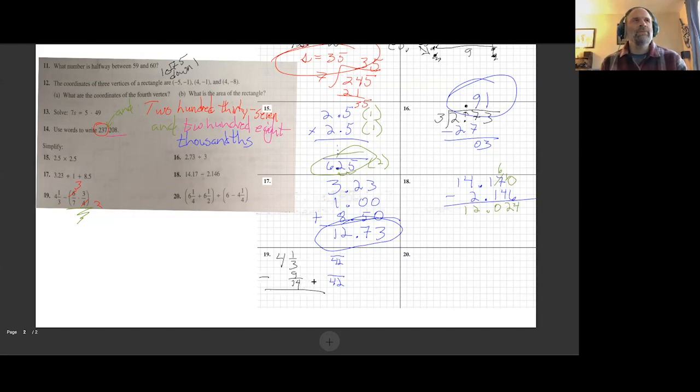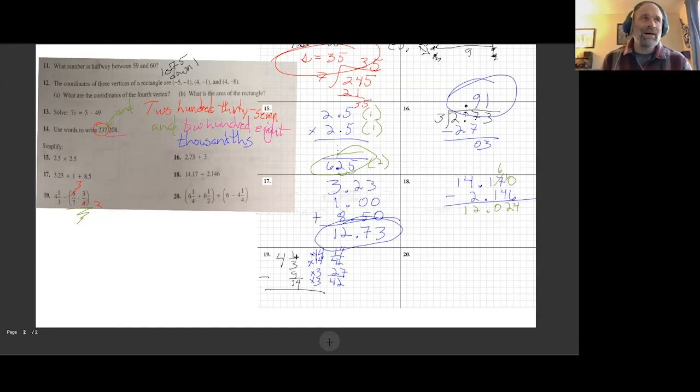This is what I heard. Okay, whatever you do to the bottom, do to the top. So what do you multiply by 3 to get 42? Well, we just did it, 14. So 1 times 14 is 14. And then 14 times 3 to get 42. So 9 times 3 is 27.